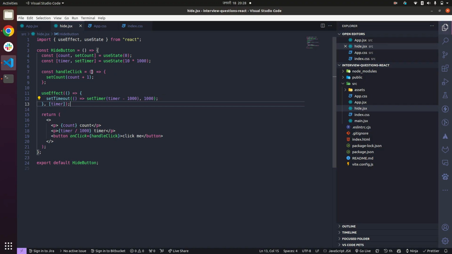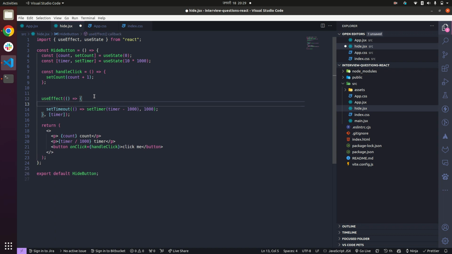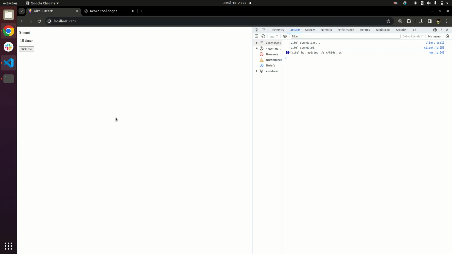Okay, so after it goes to 0 seconds my timer is again going into the minus because I am subtracting it. So let's do a check here. If timer is not equal to 0 then only it will run.